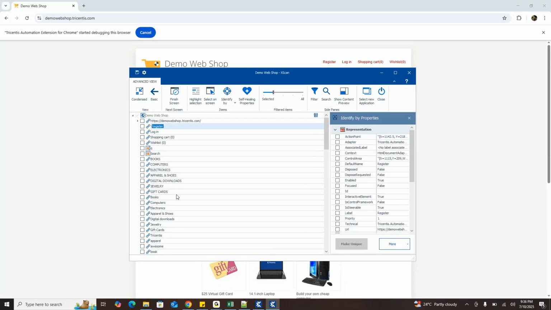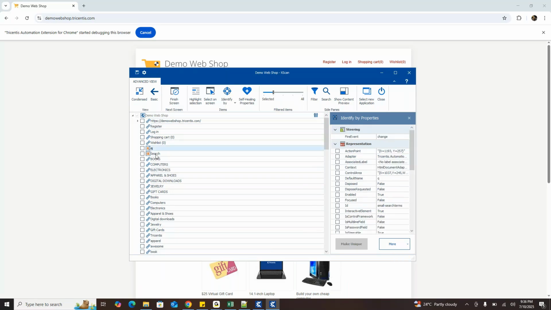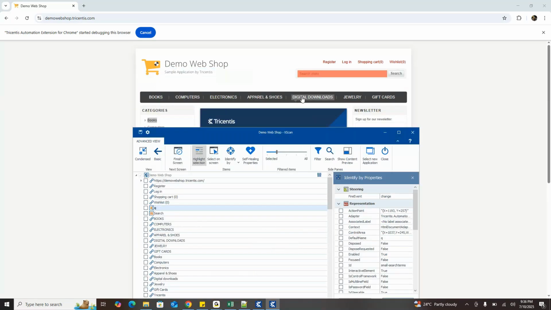Assuming, as we saw in the first demo session, there's something called queue over here. I might not understand what is queue here. I just click on highlight section, and it will show you this is a text field. The name is different, it should basically be search store, but the developer has written it as queue, so we'll just keep it like this.